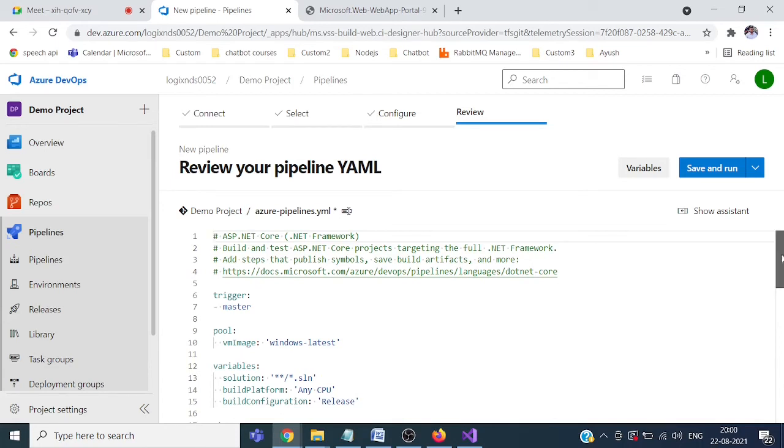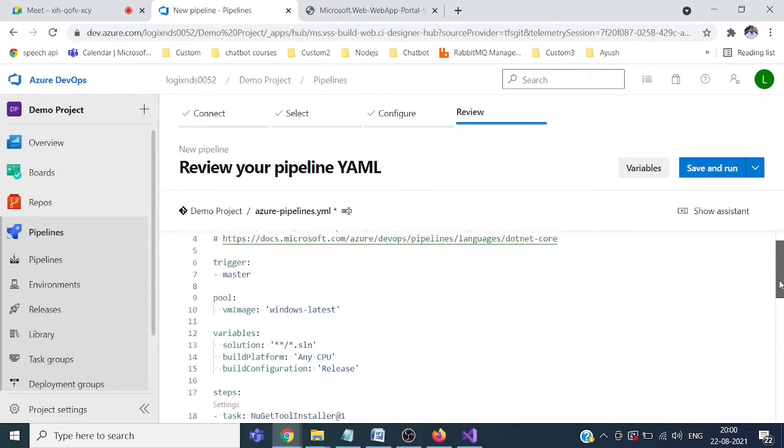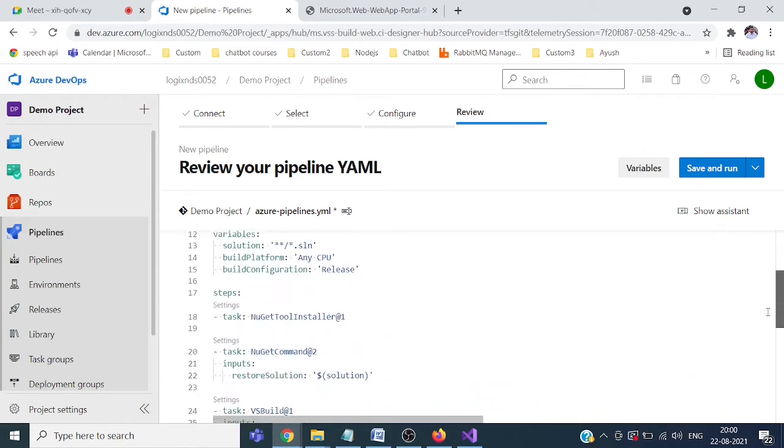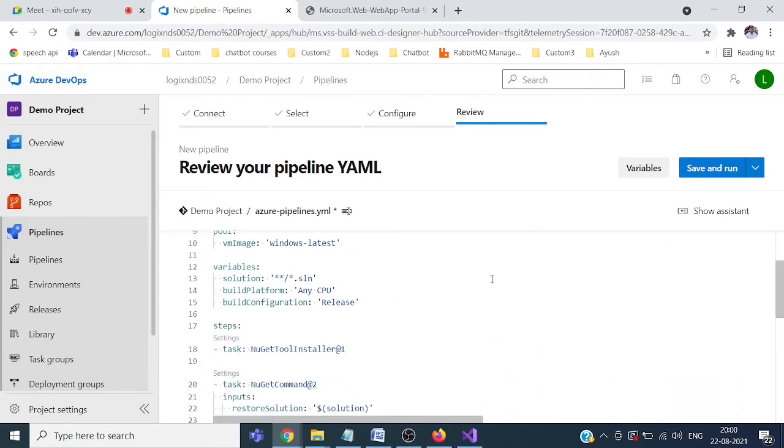Okay, so this is the YAML file. Its full form is yet another markup language. So it has instructions for compiling the project. So you can see it is reading the SLN file.